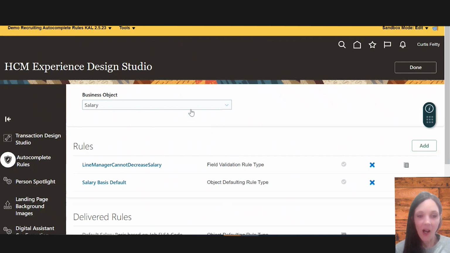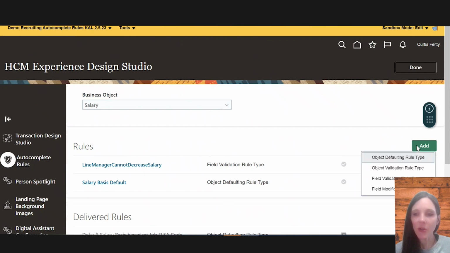Okay, so we are in our rules editor, and I've created a few rules, but they're all inactive. So the first step you are going to do after you identify your business object is to add a new rule. There are 4 different rule types. We've got one that says defaulting. So object defaulting rule: this happens before you enter into a section, and it will default.